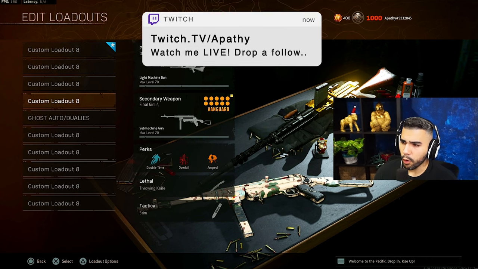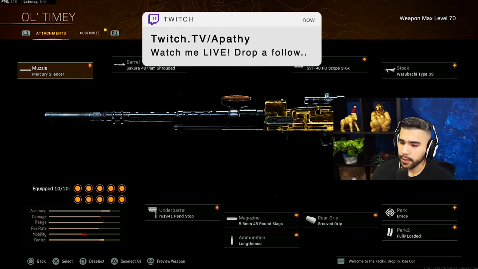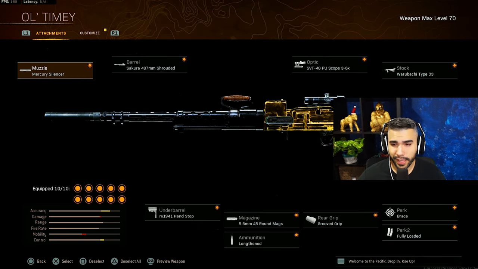Let's get right to the class. So for the variants, we're going to be using good old Timmy. These are the attachments. Now, the one thing I will say about this gun is the Bryan is obviously a little better than the Type 11. That is a fact. But this gun has a little bit more ADS, a little bit more strafing speed. It's a little bit looser. It's more fun to use.